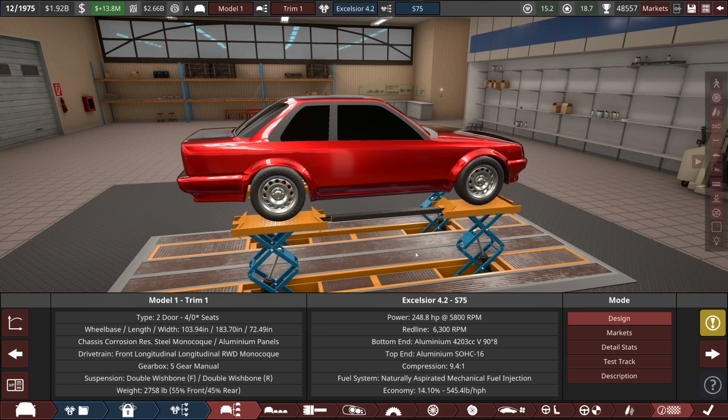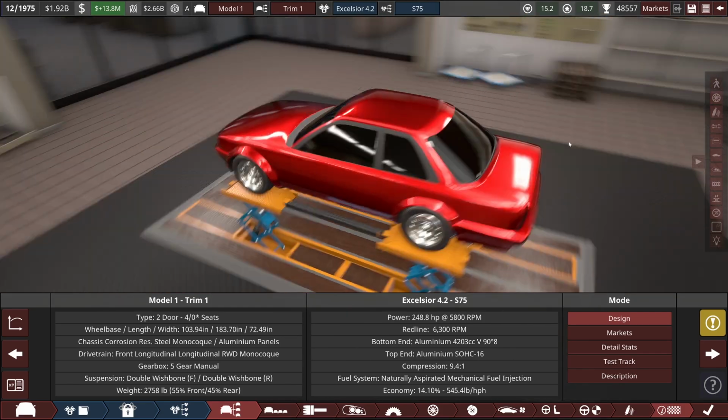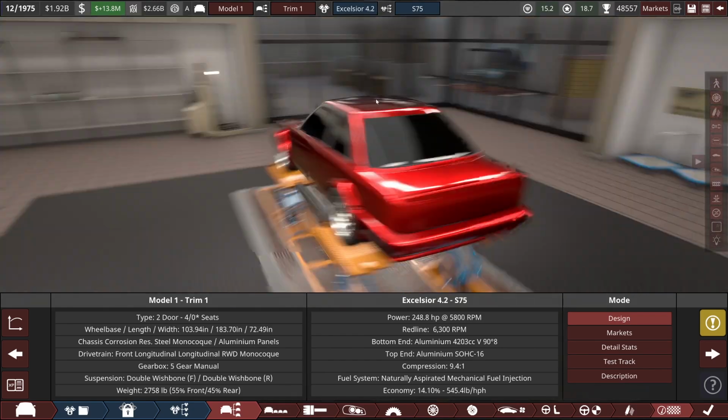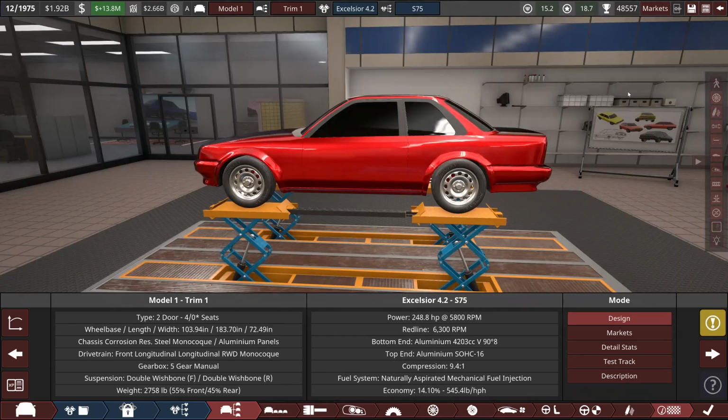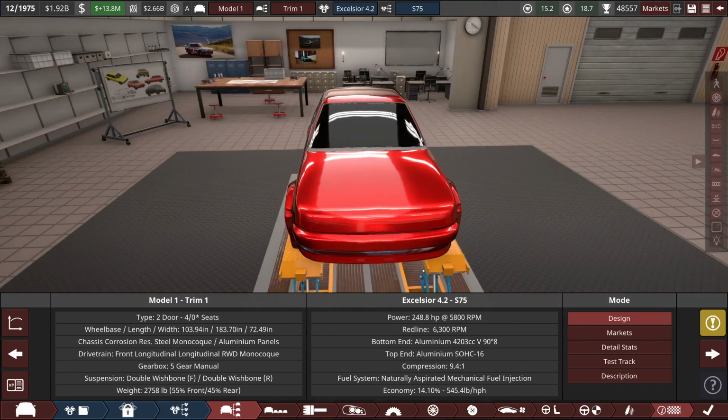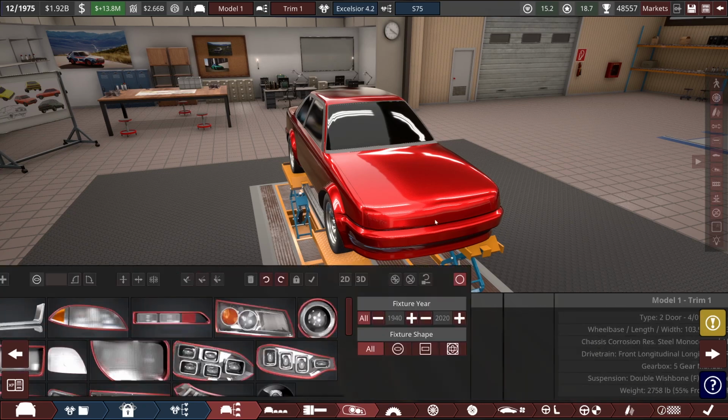I'm going to pop back to the fixtures section, do the design for you guys, a little time lapse, and then we'll be back and we'll facelift this, or clone it rather, and do the other trims. Be right back.